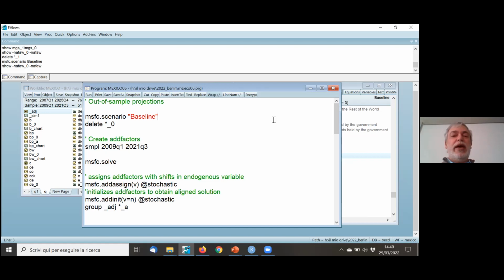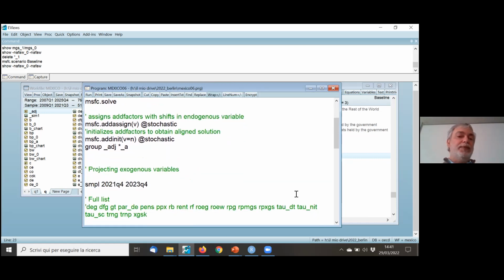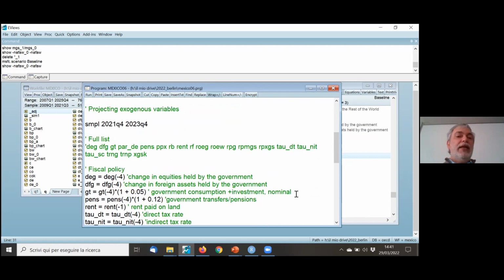Anyway, this is where you work with these add factors to try to adjust this solution in case something has happened at the end of your sample. And the next thing to do is to provide values for the exogenous variables.